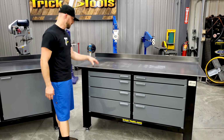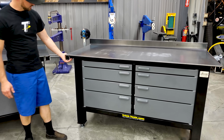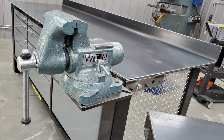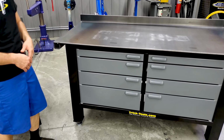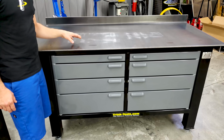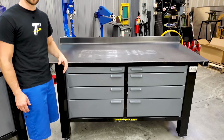So the bench top here is a 3/8 thick steel top with a backsplash on it. It has a receiver mount welded on each end to be able to accept any of our universal mounts that we have to mount different vices, grinders, and other tools that we have options for. You can also get an optional 1/2-inch thick top that does not have a backsplash on it, but it gives you that little bit of thicker top to be able to really do some heavy duty work on it.